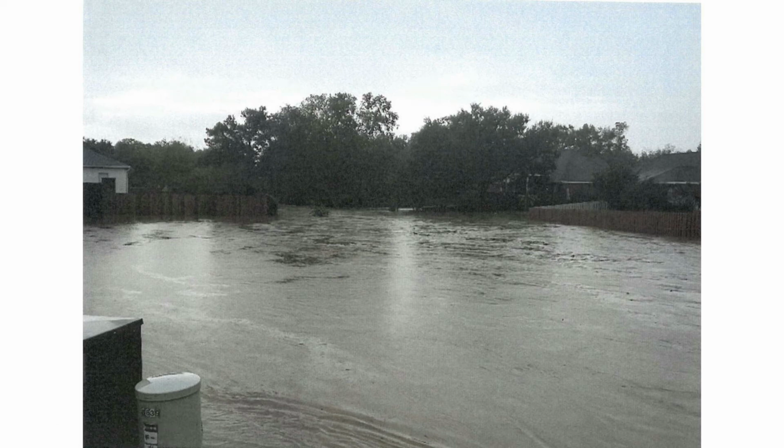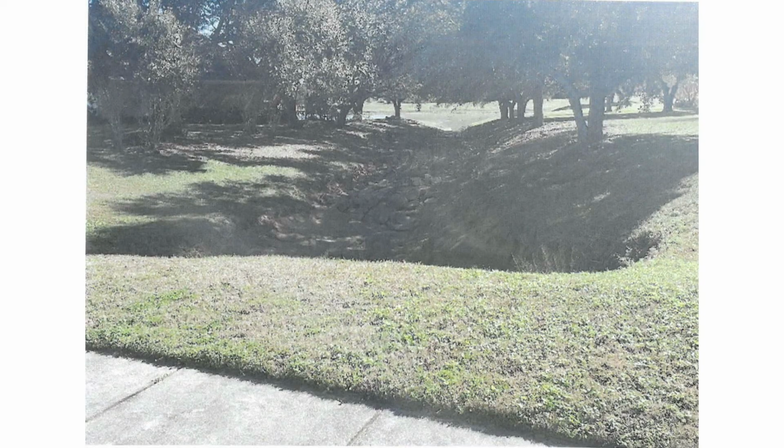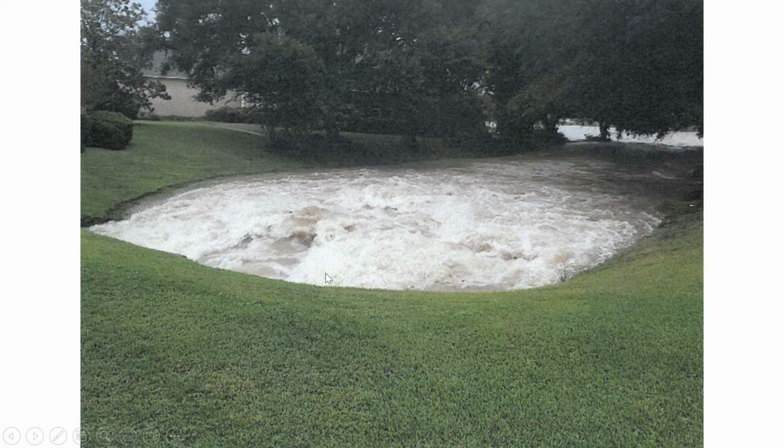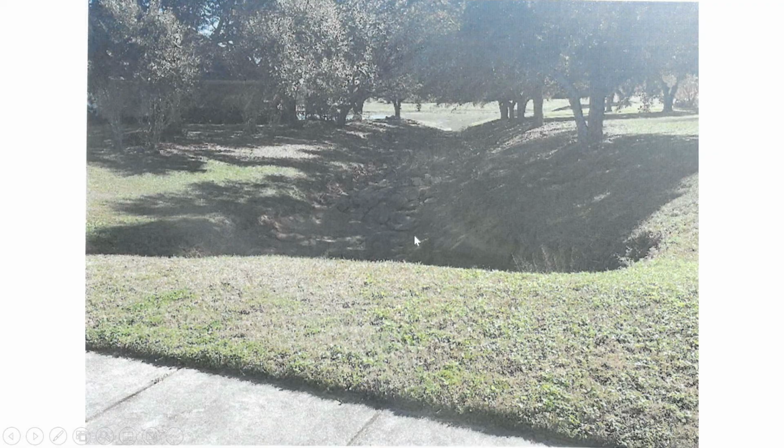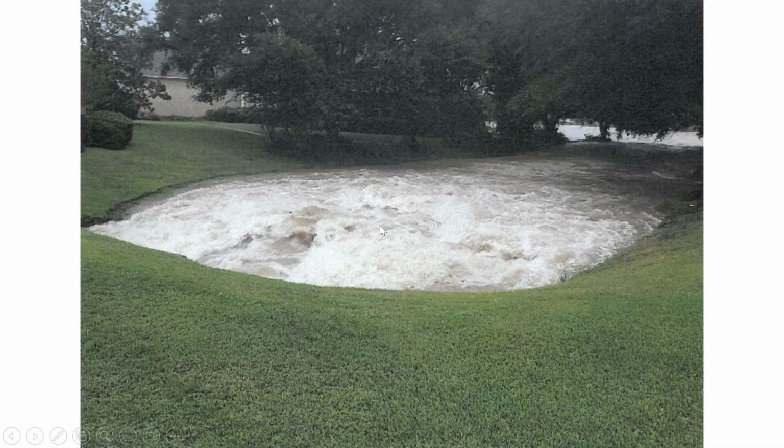And this will catch the bridge under Lakeview and then outfall into the lake. This is the outfall looking just past where we just saw. This is what you normally see, and this is the lake in the background. And that is what we had coming through that day. Part of it is, if you look back, it bottlenecks somewhat on this side of the outfall, and then once it gets under, it turns into that.